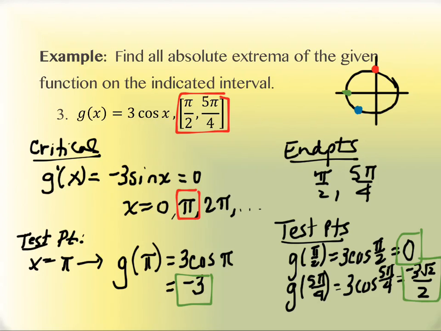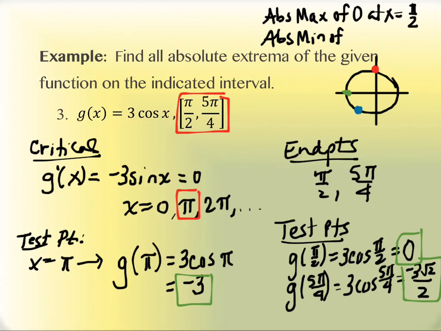So what's my answer? Let's do absolute max first since I said it that way already. Is the negative one the absolute max? I think it's 0, right? The 0, although it's a small number, is the biggest number because the other two were negative. So we have an absolute max of 0 at x equals pi halves. What one's the minimum? The negative 3. Absolute minimum of negative 3 at x equals pi.